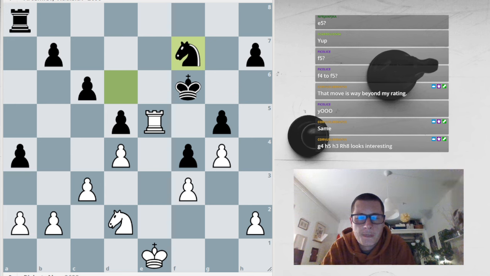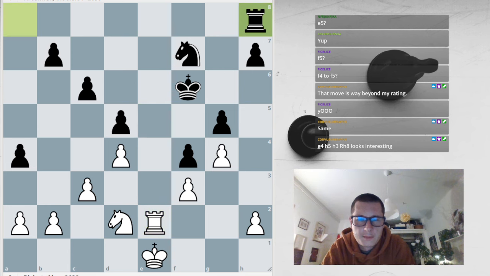I don't have rook f5, right? You have to go rook e2, I think. Rook e2. And now I either play h5 or rook h8 first, even. I'm not sure. Maybe I can go rook h8. I don't know. This seems very unpleasant for white. I don't think g4 solves the problem, because I'm just going to go f5 anyway.